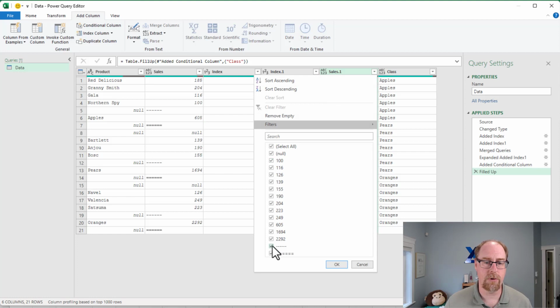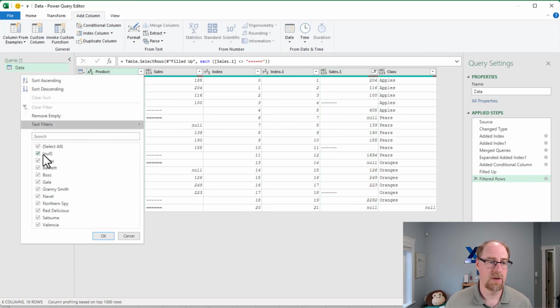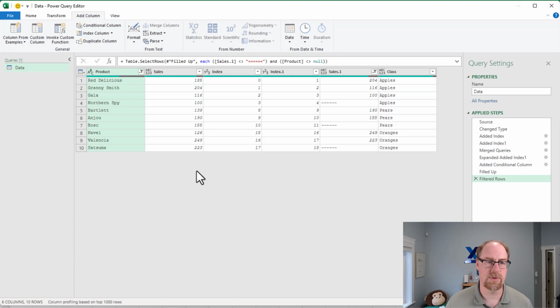Now, the important thing that you want to do at this point is you want to always make sure that you filter and get rid of the row you use for your conditional logic. That's going to eat that one away, because now in order to get rid of the rest, it's very, very simple. I just go and unfilter, in this case, the nulls from this column. I'm now down to what I need for my data set.